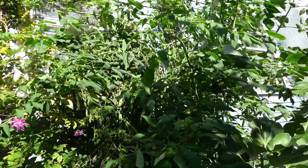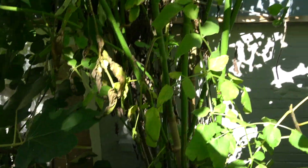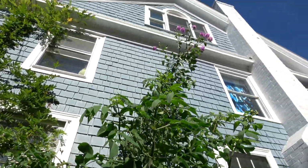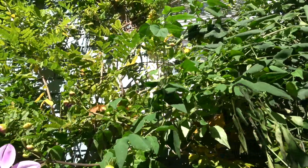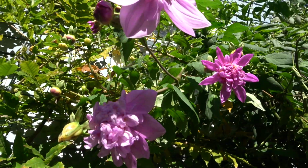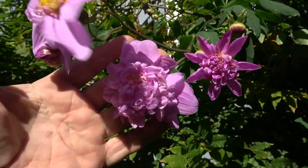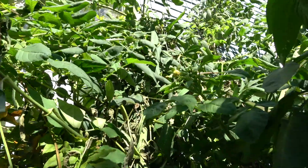And the growth is just phenomenal. Look at the branches in there. Lots of growth and just a prolific grower. It's a shame that it flowers late in the season because you don't really get the full benefit of it. But these are those wonderful, exquisite flowers. Now you'll see that some are single, like that one, and some are double, like that one. There we go. So that's the double. Strange little plant would put out different flower shapes on the same plant, but hey, that's the way of it.